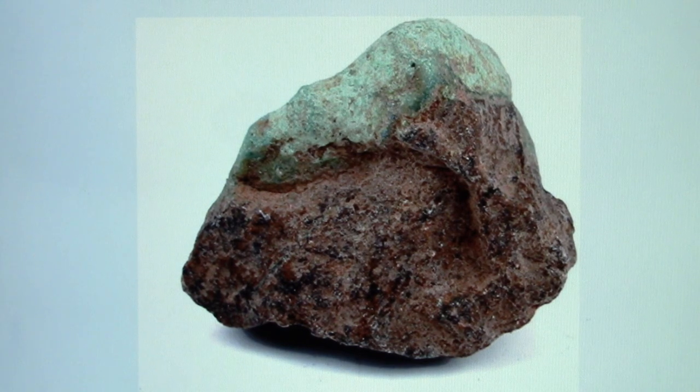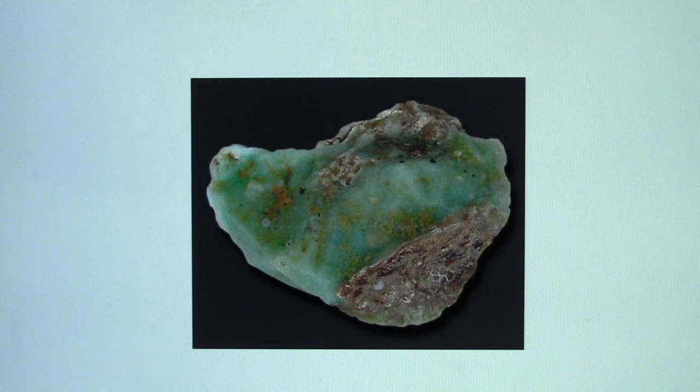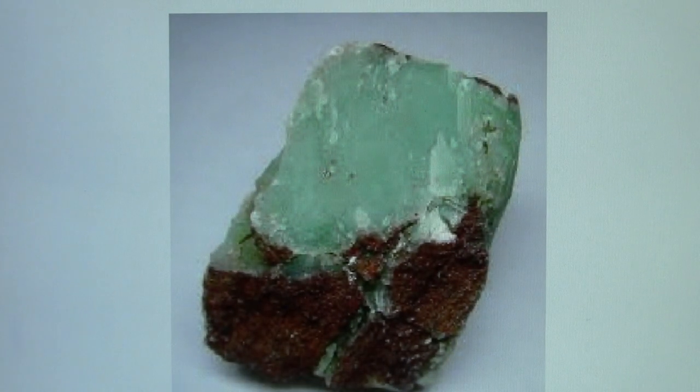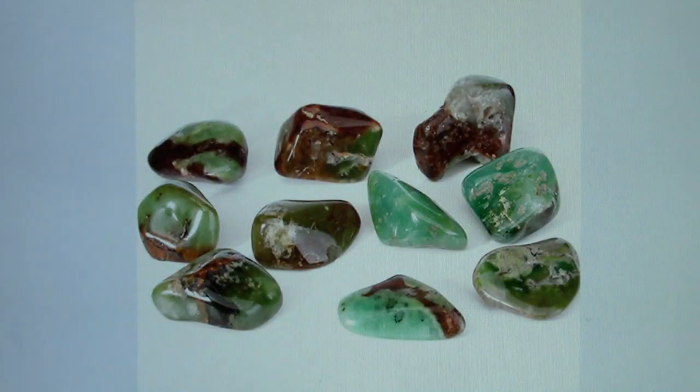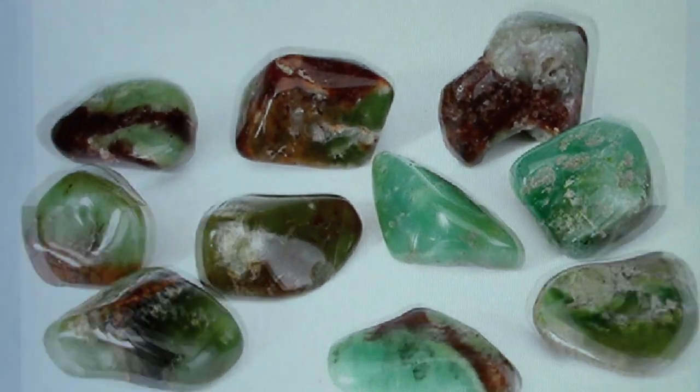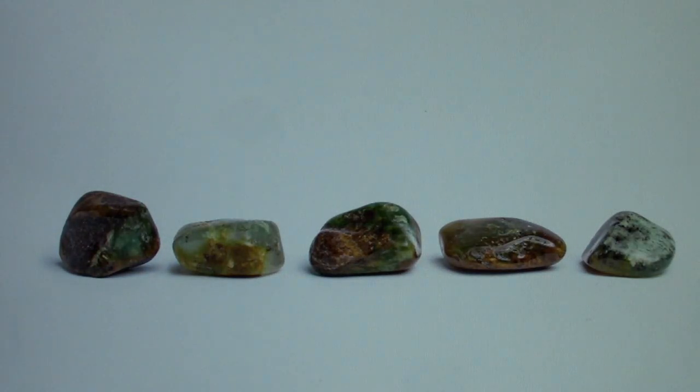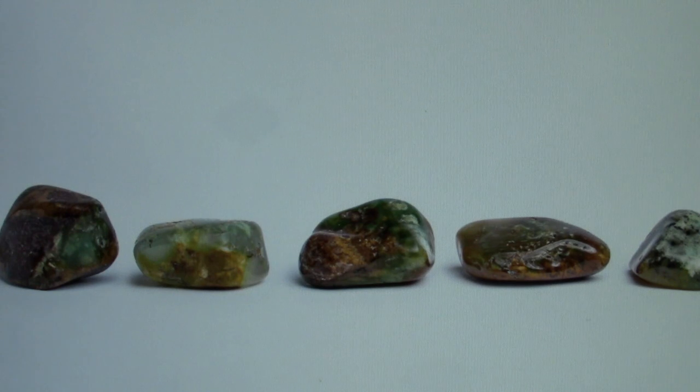I went on the internet to see if I was right, so I got pictures of chrysoprase. There's a wide variety of pictures, so we'll just go through and look at some of them. This one is real gemmy — it almost looks like jade. Here's a whole pile of chrysoprase and it kind of looks like what I found. I think what I found up there was chrysoprase. These are all chrysoprase, right off of Google Images. By the photos and by the description, I believe that's what I found.